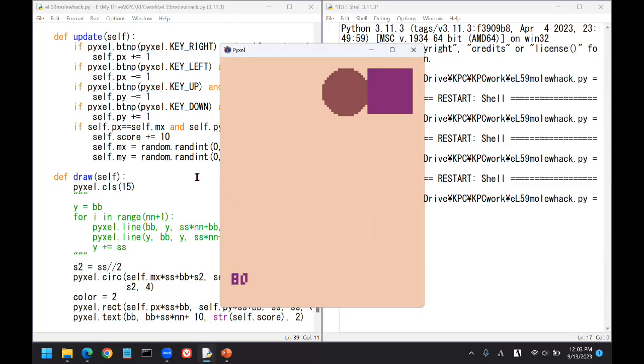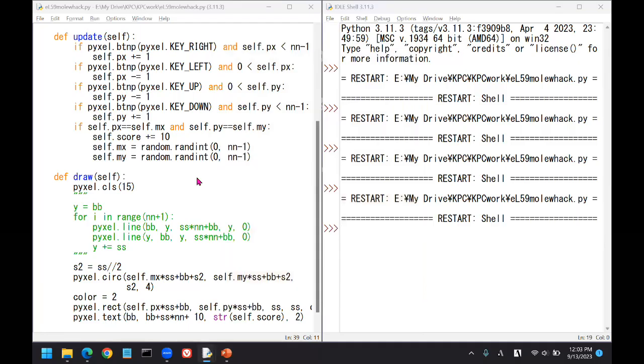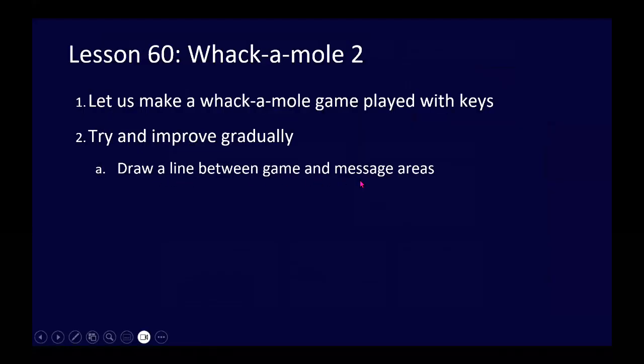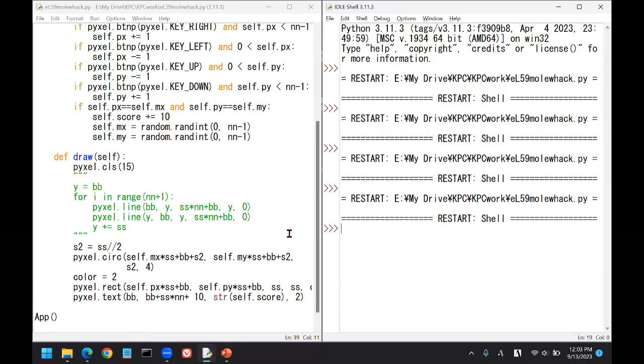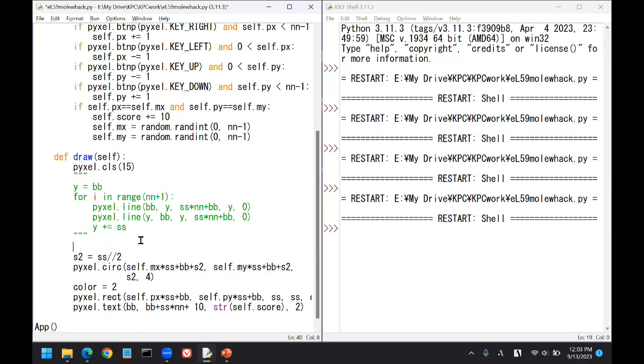So in that case, here comes the proposal. Draw a line between the game and the message area. Maybe instead of this, we can draw just one line between. The starting x coordinate is the leftmost point, and y coordinate is SS times NN plus BB.